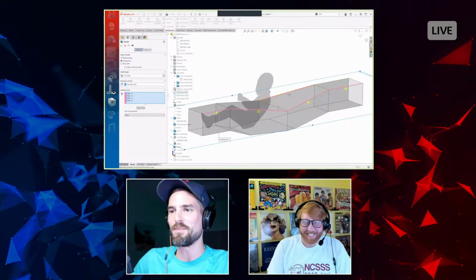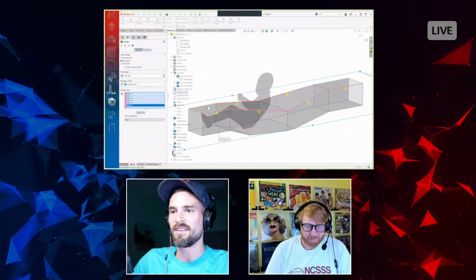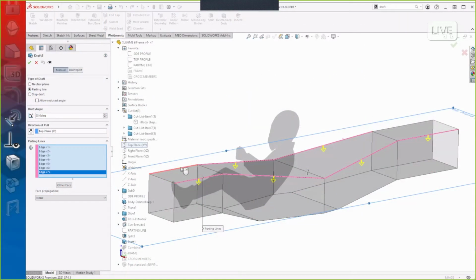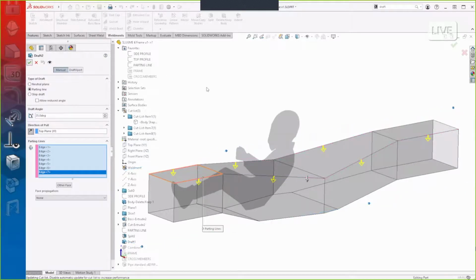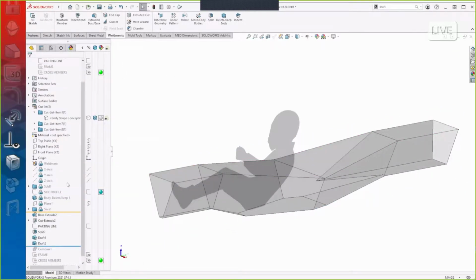So look, I'm just doing parting line again. Right? Yeah. And we're going to pick the right direction this time. Of course, it's the wrong direction. It's amazing. How does it do that? How does it know? It just knows, man. And we do not need that tight of an angle. You sure?